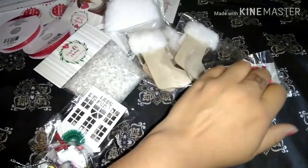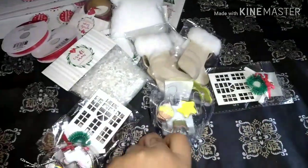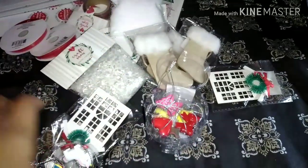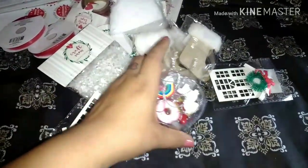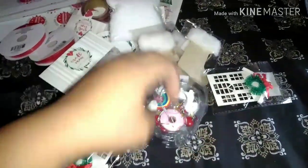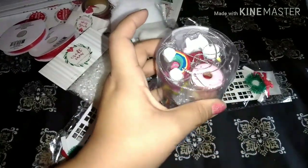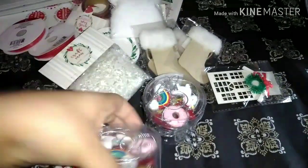I have a little tree that I decorated last year — it's in my older videos. It was a white tree but I spray painted it pink and I had it kind of like a unicorn theme. So I thought these would be cute to put on the tree. I also grabbed another one because I thought they would be cute as little charms to put on some of the little Christmas mini albums that I'm going to be making.